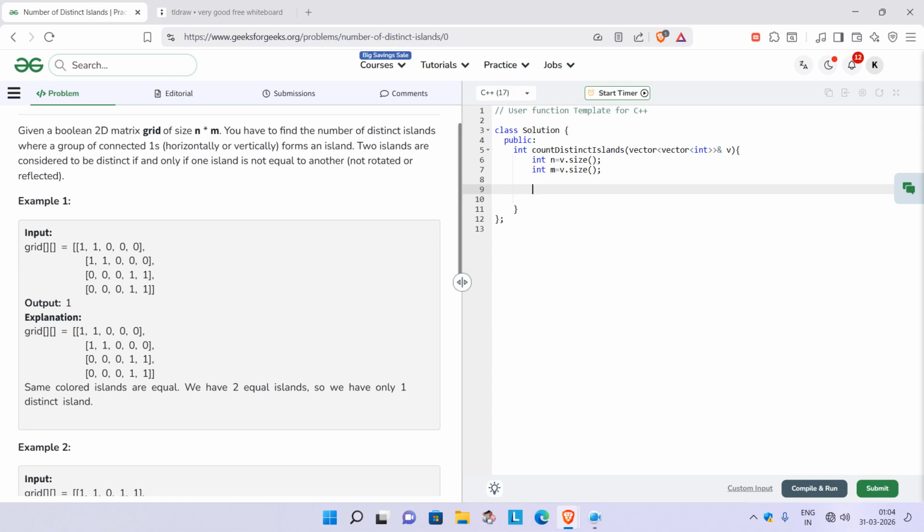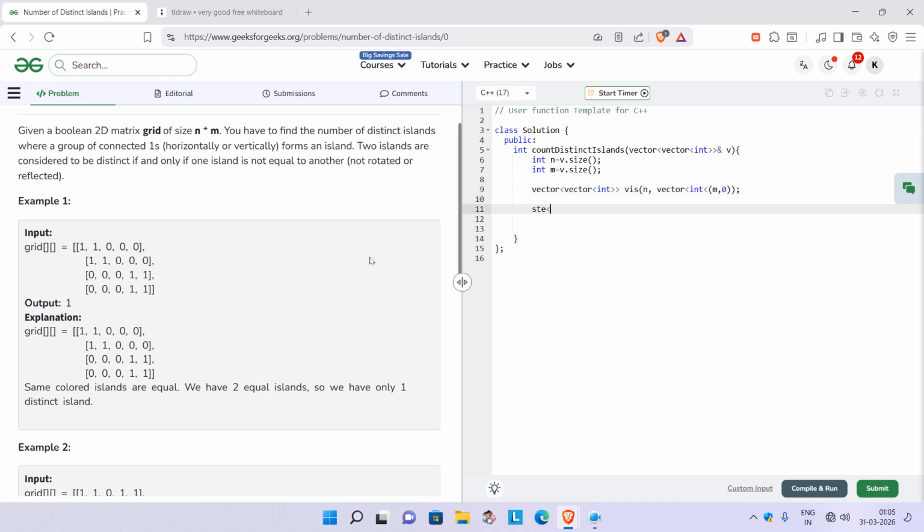Okay, so since I have to judge whether a cell is unvisited or visited, for the tracking part I have to use one visited vector there. This is nothing but vis of n comma m, and since initially all are unvisited, that's why I have to use 0 there. Now what is given here? Okay, I think it is okay.